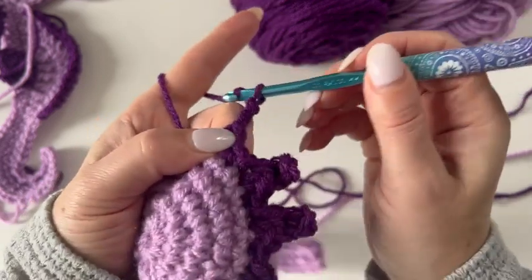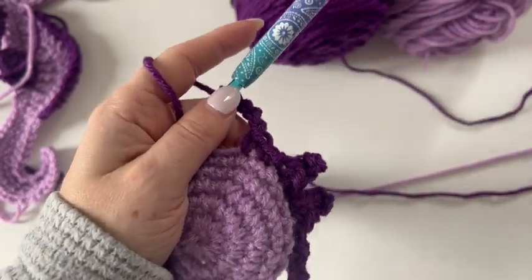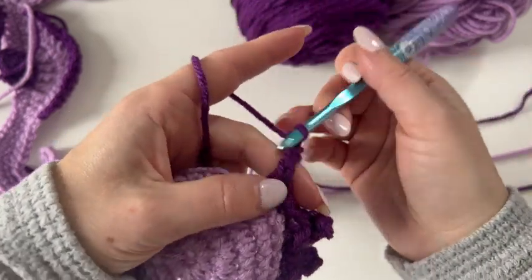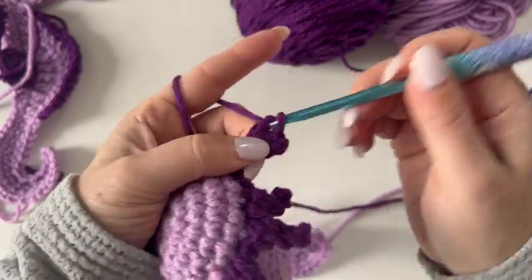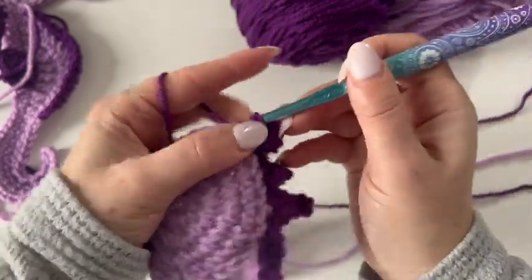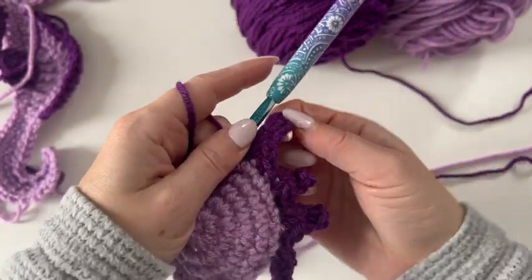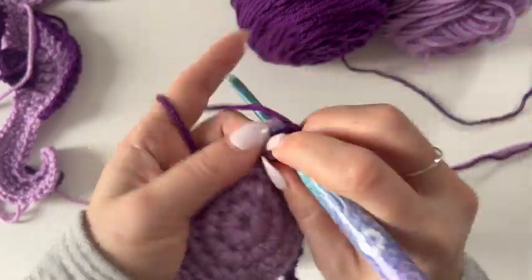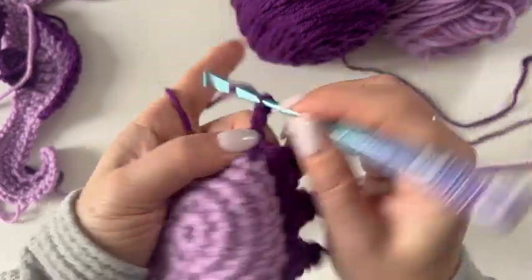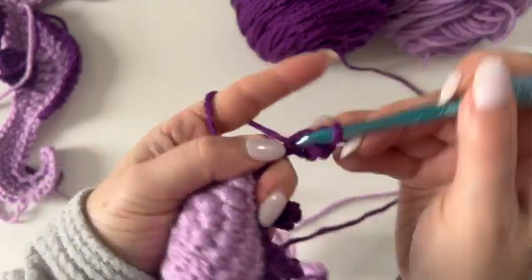And we're going to repeat this until we have, how many did I make? 9 of these little spiky things. But I want to show you something, and it's kind of up to you. However yours is turning out, or however you like the look of this. I like to space the last 2 little spikes out a little more, so I'll show you when we get there. 2, 3, 4. We're almost there.